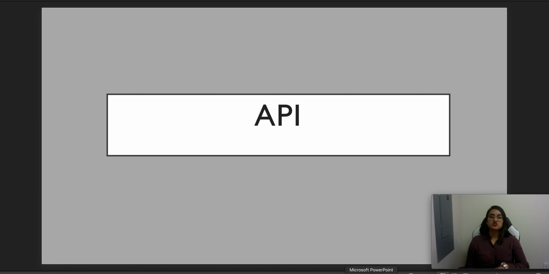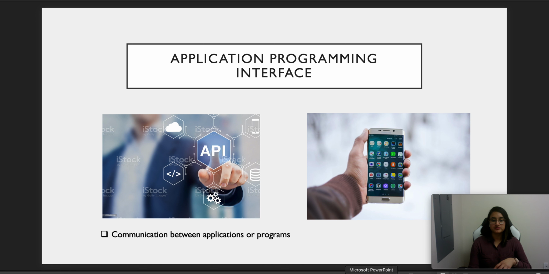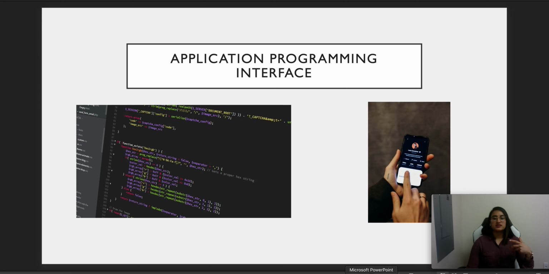API stands for Application Programming Interface, and an API is an interface where applications or programs can share data between them or can share resources. One very important thing for APIs is abstraction, which is when the user, for example, doesn't need to know what is behind a program or how something works. The user only needs to know how to use an app, for example, Instagram.